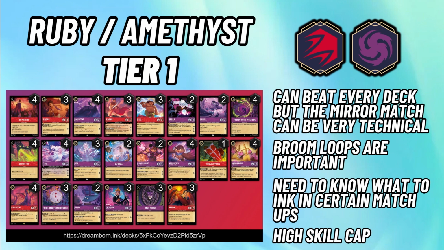You just want to have a really massive hand and just whittle your opponent down and slowly quest up to 20 until they can't do anything, or they've got no steam, or you just out-control them, for example. The difficulty of this deck comes from knowing what to ink in certain matchups, especially when you're playing a 67 card list.